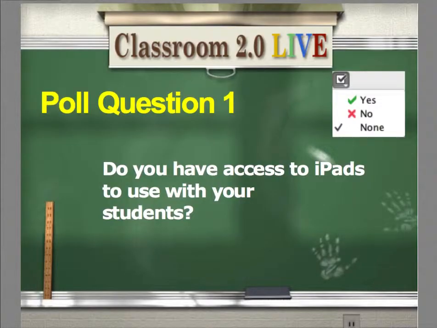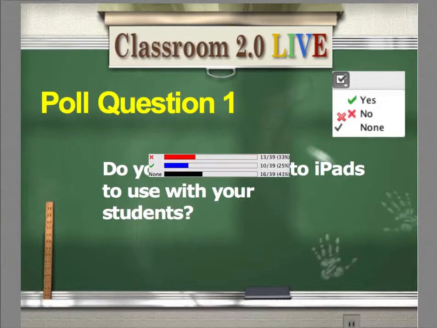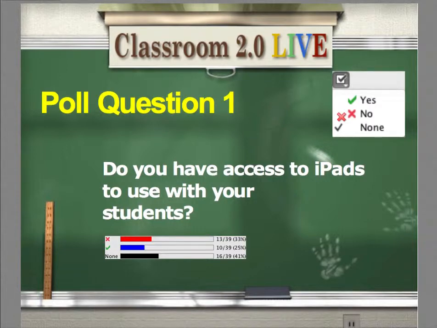I'm going to move on now to the poll question. This is a reminder that the polling option is just below your name on the right hand. Just click on it. Check green for yes and X red for no. Do you have access to iPads to use with your students? That's our question today, and people are voting away here. Wait a little bit, and then I'm going to let you see the results. I think most people have had a chance to vote, and here's the results. More people do not have access than do, and a fair number have not been able to use the chat function, but they're giving us answers in the chat.